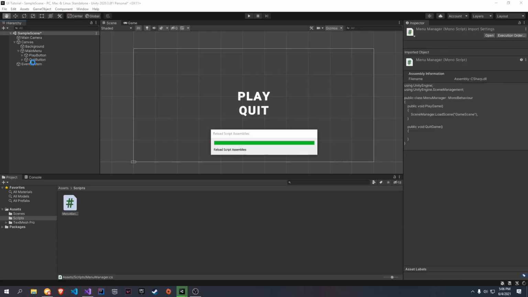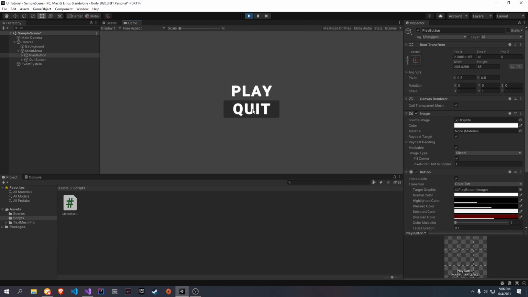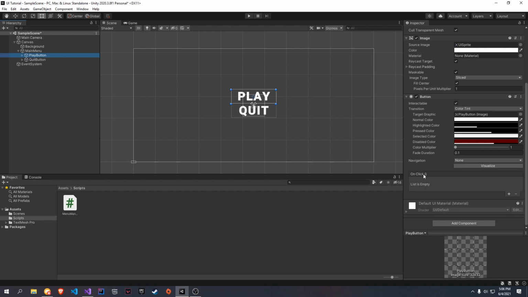So that's pretty good. And now to connect these, because currently if we go into the game, these buttons don't actually do anything. They just highlight and look cool. So what you're going to want to do is highlight your desired button, go down to on click, it should be near the bottom, click add, and then drag in canvas to where it says none.